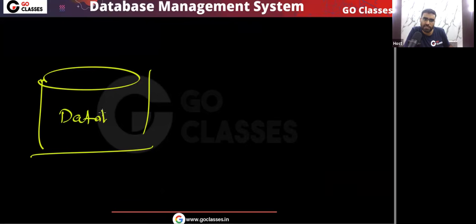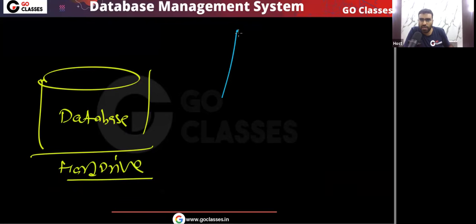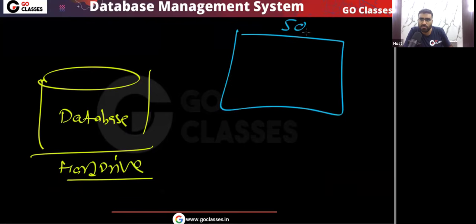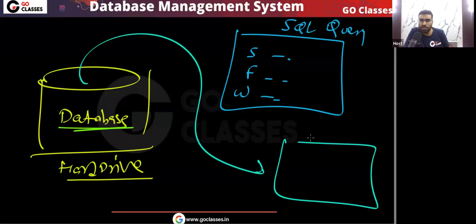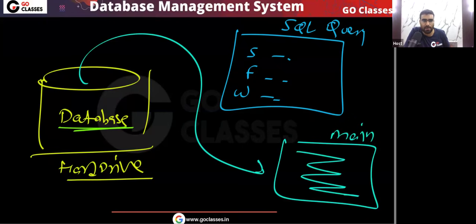When you execute an SQL retrieval query, SFW, this database will not change. These tables will come into the main memory, and everything will happen there. Your original data will not change.